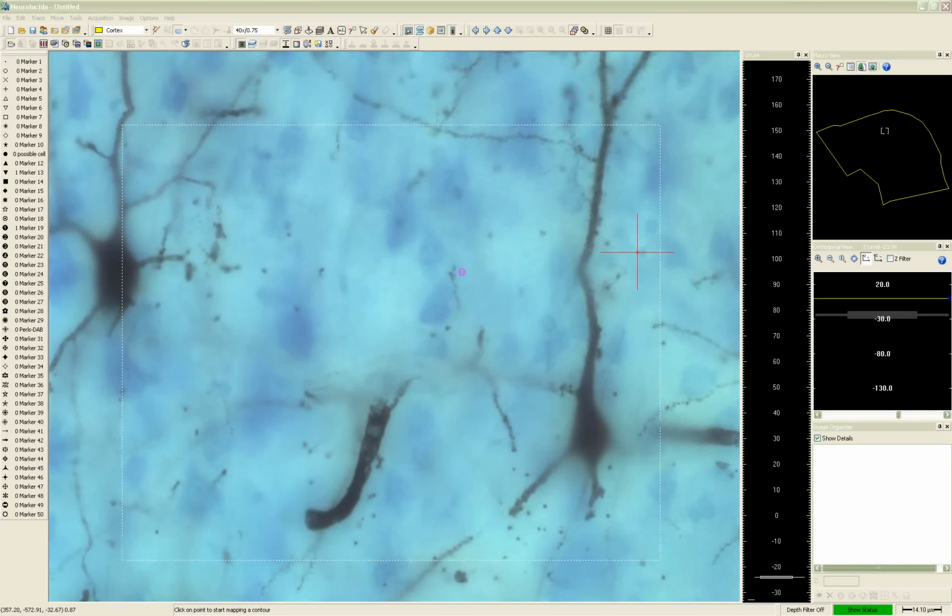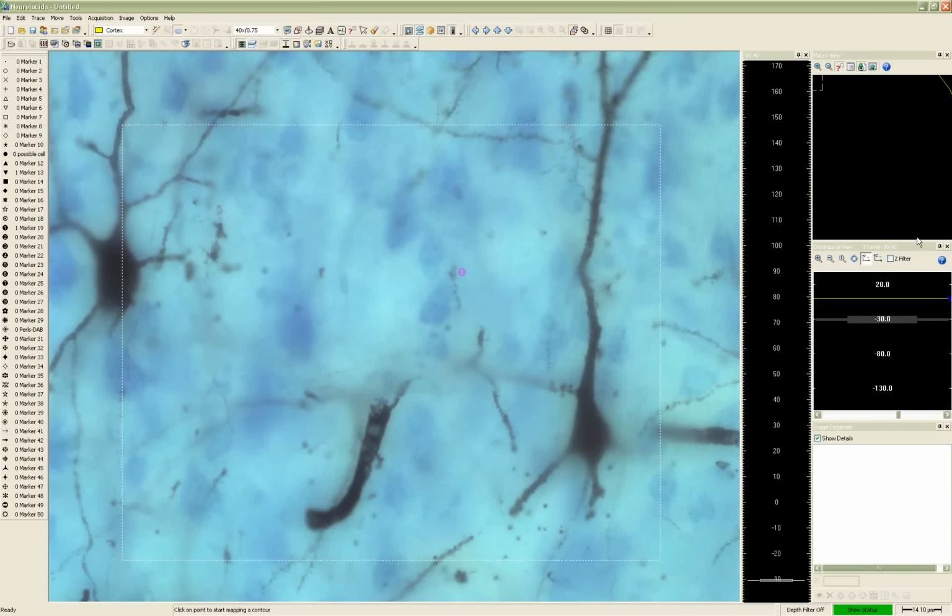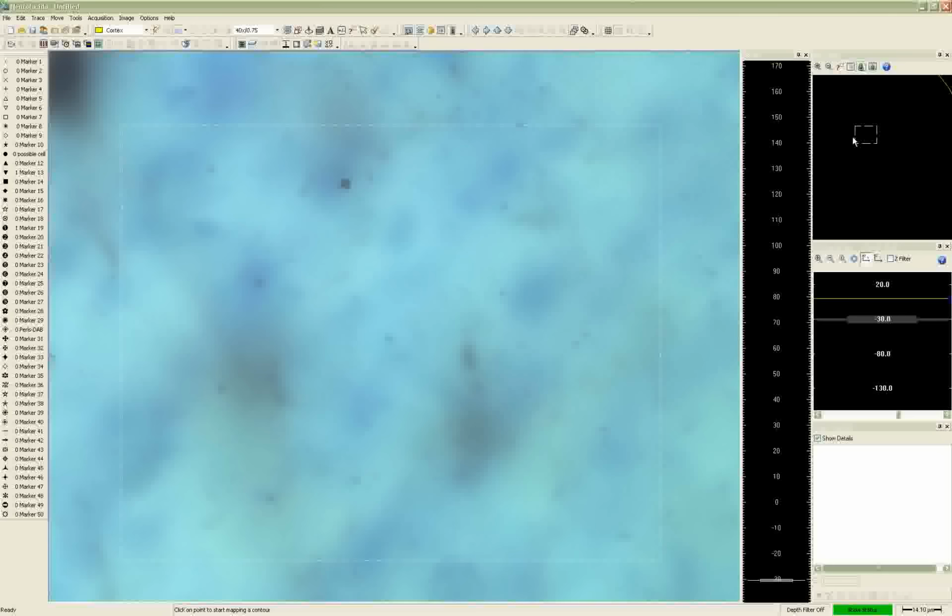And so here's the cell that we had marked before at lower magnification. It looked quite decent, but I would exclude this from my analysis. I wouldn't choose to reconstruct it because it looks like there are some breaks in this Golgi impregnation. It doesn't look like it has survived the sectioning process all that well. So let's check the other marker.